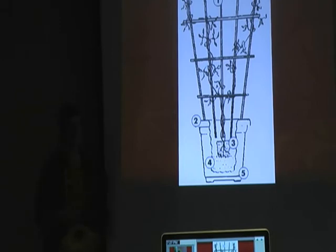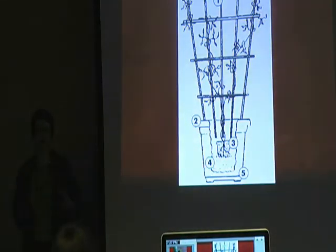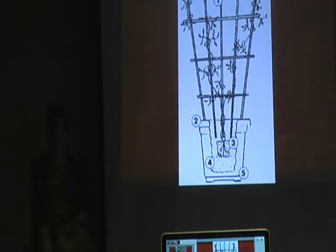Enough room. Keep in mind also that anything in a container dries out faster than the same thing in the ground. So you've got to make sure that you keep the water on that pot appropriately. Stick your finger in the soil and see how it is. Can't tell you how many people don't even think to do that. Keep in mind, we do not have moisture sensors on our bodies. Our fingers do not sense moisture. How do we sense moisture? Coolness. We have temperature sensors, but not moisture sensors. So get in there, and the other thing you can do, take a nice bamboo stake or something, stick it in and measure.